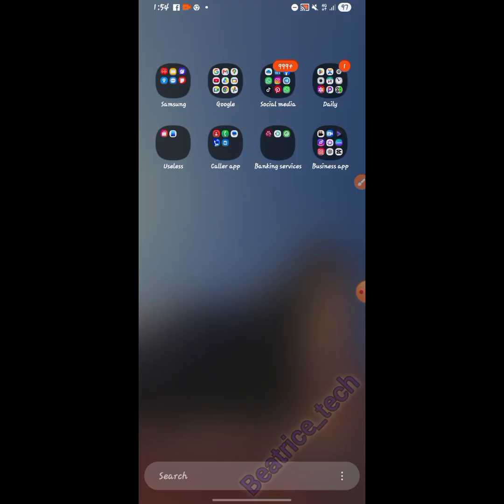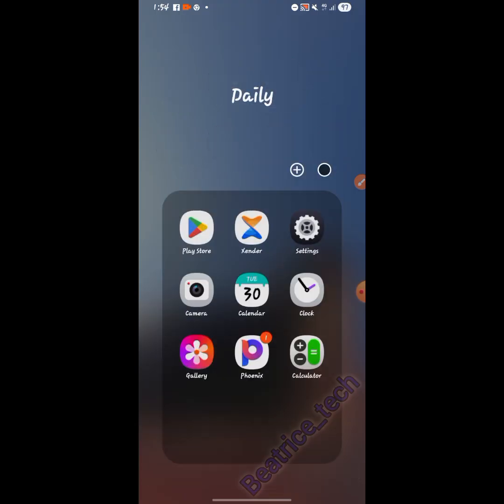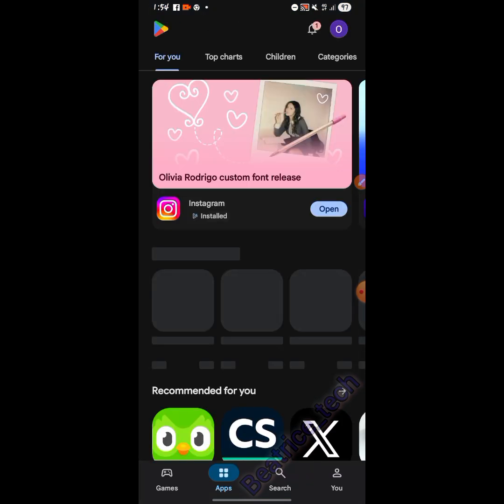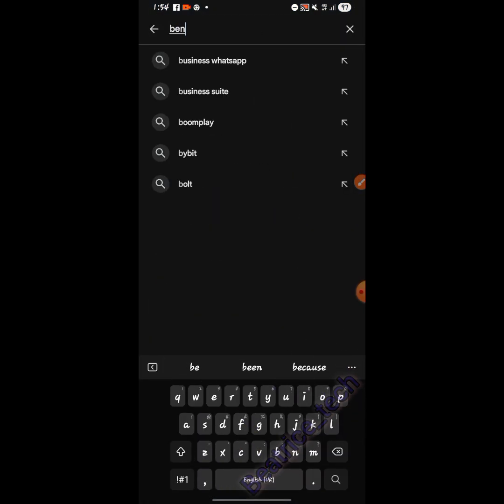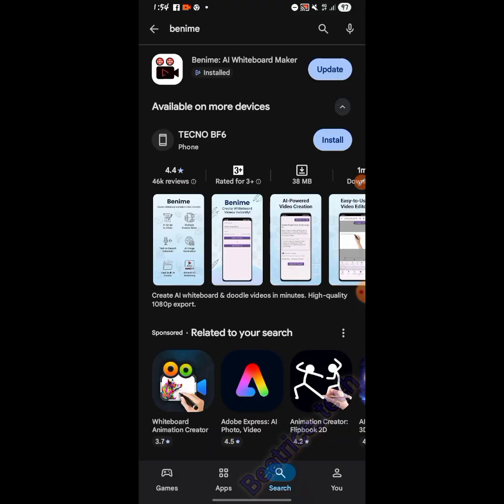But for those that don't have it on their phone, you can go to Play Store and search for it. This is it. As you can see, it is already installed on my phone. For those that did not have it, you see it will be like this. Then you can install it and then use it.